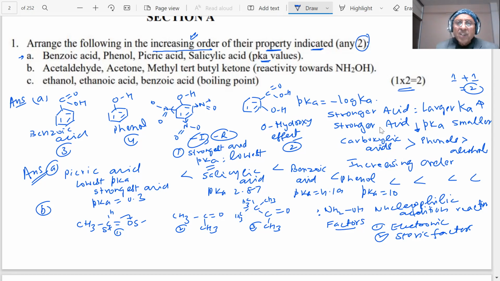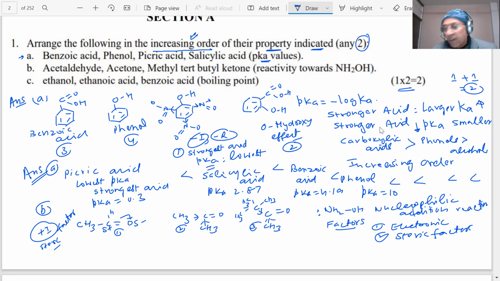You can see maximum steric inhibition is in this, so this will react the least. And after that, ketones and aldehydes, there is less steric hindrance, and also the plus I effect is operating. Only one methyl group, there are 2 plus I effects here, and here also you can see the plus I effect. So plus I effect and steric factors. So now it is clear, students, your answer: the nucleophilic addition will be fastest in the case of aldehyde.